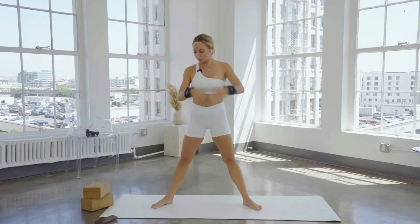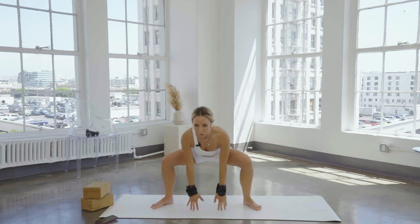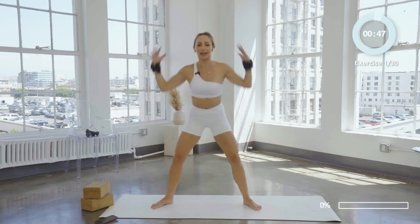So let's begin. We're gonna start with our legs out nice and wide. We're gonna start right away with our first interval, down to the floor and come all the way up, reach. Good. Tap down and reach.